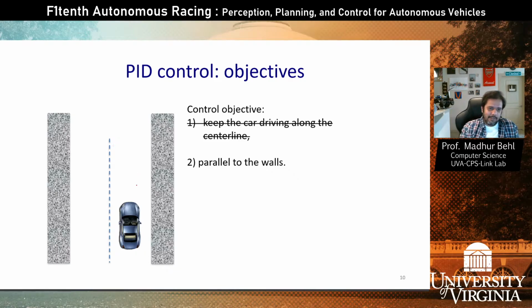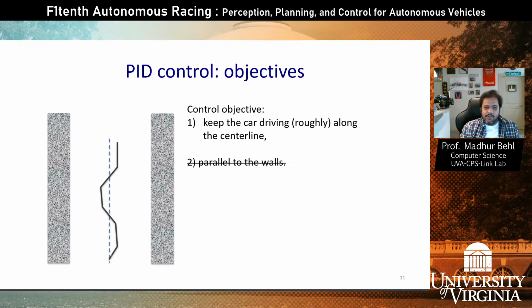So here is an example where you are parallel to the wall, but you are not on the center line. So your desired error is, let's say, this capital D, but your projected error CD is going to be just this value. So you will have to, in this case, steer left based on your PD controller. Here's an example where you more or less on average are on the center line, but you are not parallel to the wall, right? Sometimes you face here, sometimes you face this way, and so on. So we want to do both with the single algorithm.